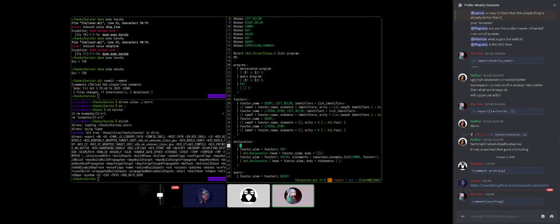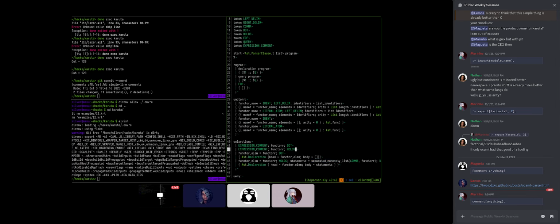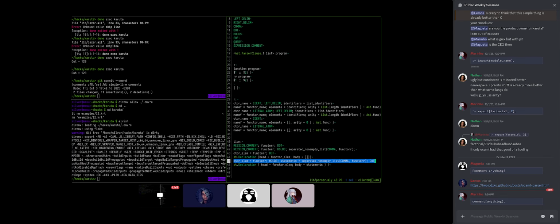Okay, so if we have expression comment, expression comment semicolon, functor dot, we need to... Actually, this goes to nothing, right? Yes, this goes to nothing. The same thing with the functor with the holds. Functor holds and then separated on empty. This also just goes to nothing. Aren't you missing a dot after that?